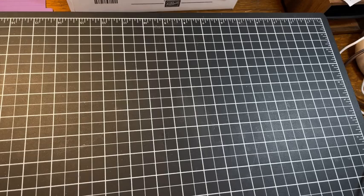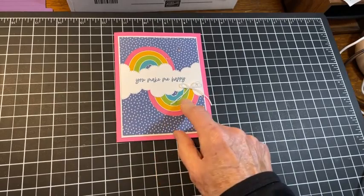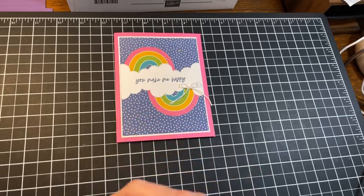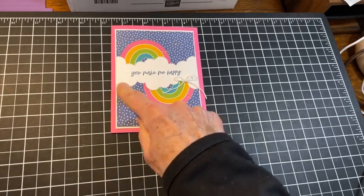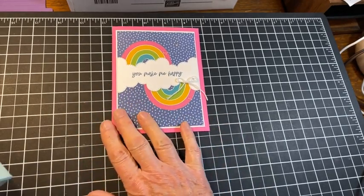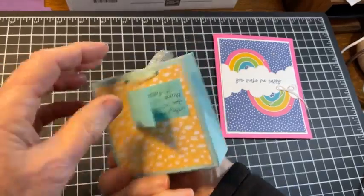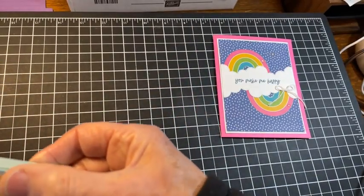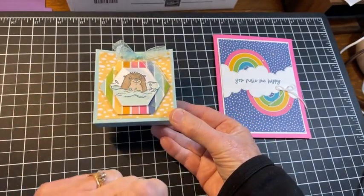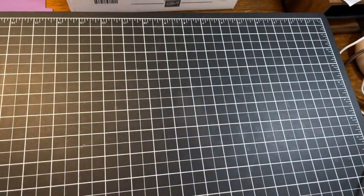And here are a couple of things I made. This one I was inspired by Rose Coleman and Erica Serwin. So these rainbows were just cut out of a designer paper, and this is the back side of that. And how did I get these clouds? Well, the basic borders dies. Now, I've mentioned them a couple of times. I've been having some fun with them. So they work beautifully with that too. And then this little treat box I cased in the pink. So there's a little otter. There's a sneak peek of something coming in Sale-A-Bration, but these papers again are from that Sunshine and Rainbows set.